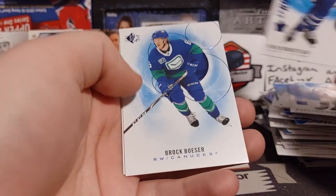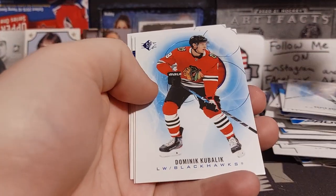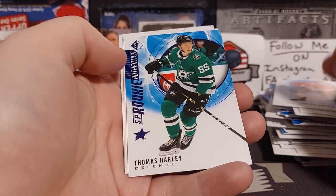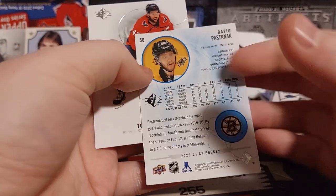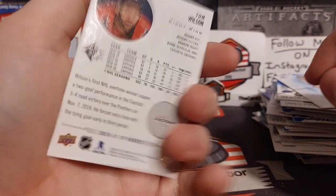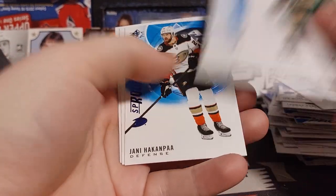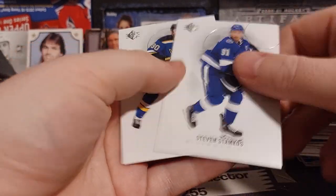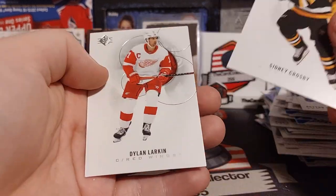McKinnon, Nick Robertson, Brock Boeser blue, Josh Bailey — this is looking a little bleak but we still have packs to go. Kubalik, Thomas Harley, Colton Parayko, and Matt Murray. Kelmi, Karlsson, Headman, Ian Mitchell, Pastrnak. There's Tom Wilson — that's extremely miscut. Two more packs to go. Zuccarello, Jones, Hague, and Stamkos. O'Reilly and the last pack — Keith, Yandel, Peyton Krebs, Crosby, and Larkin.